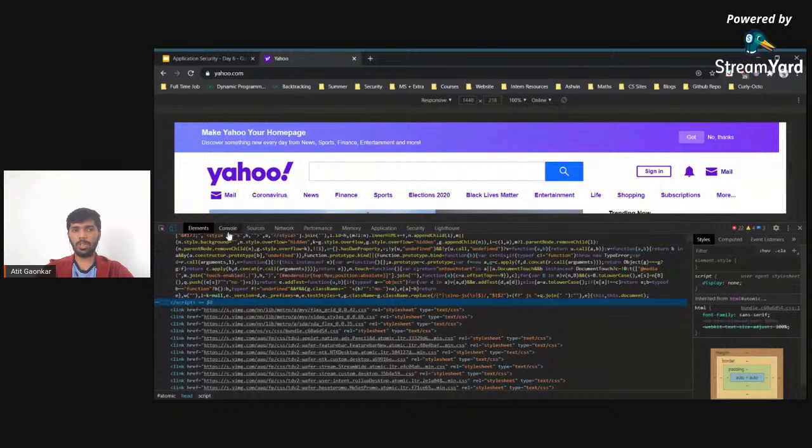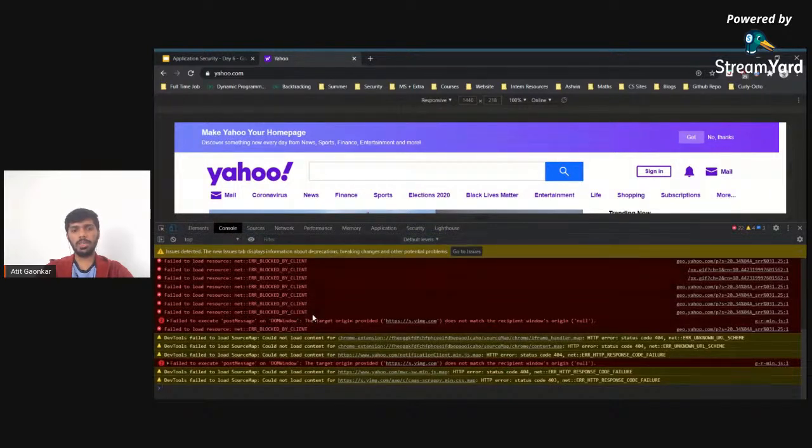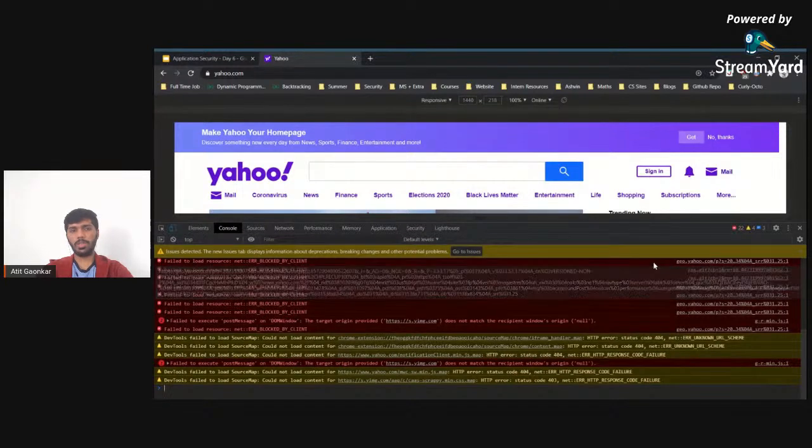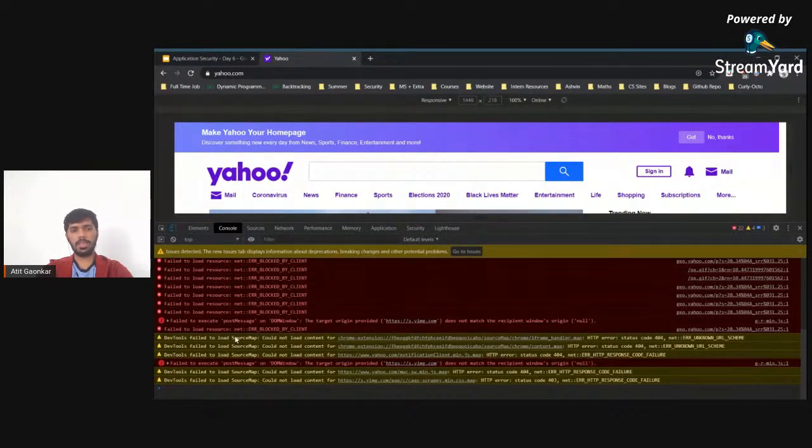So we'll go to console here. What console does is it is an interactive method to interact with the browser. There are things that the developer might want to convey to people, and there are things that provide an error message. Say this thing is not able to be loaded into the browser, and that is why you are getting these red color things. The yellow colors are the warnings. Fine. Then we'll go to sources.